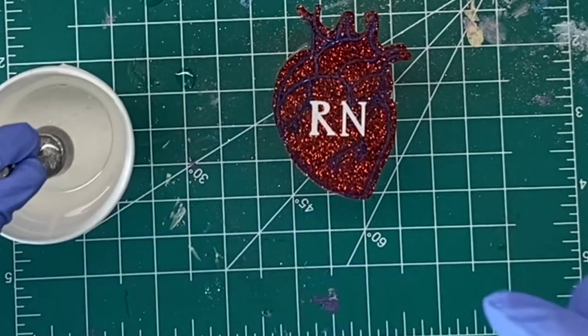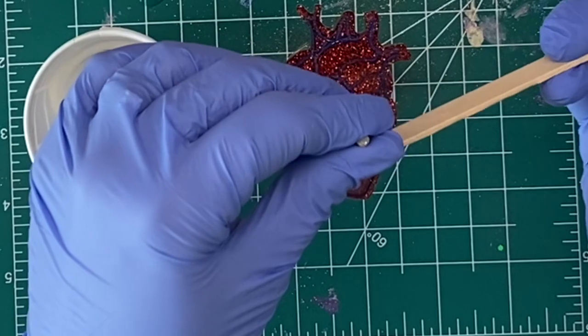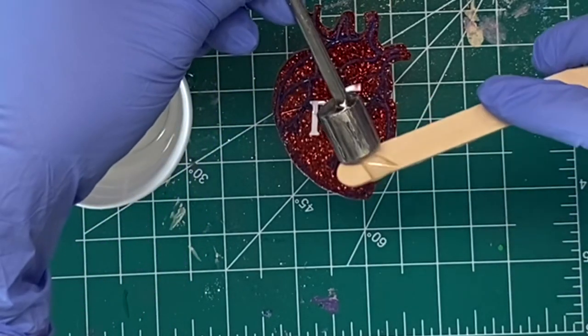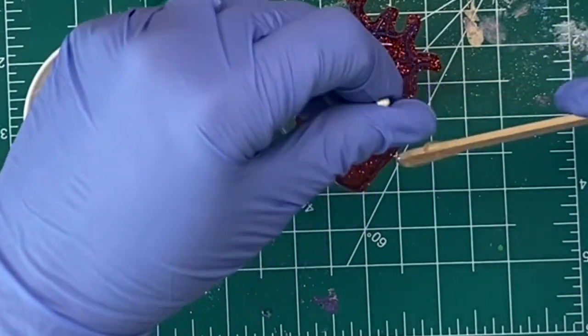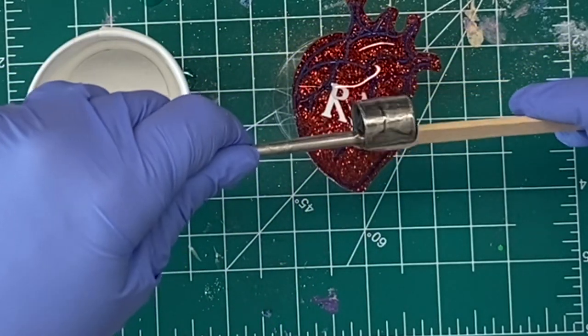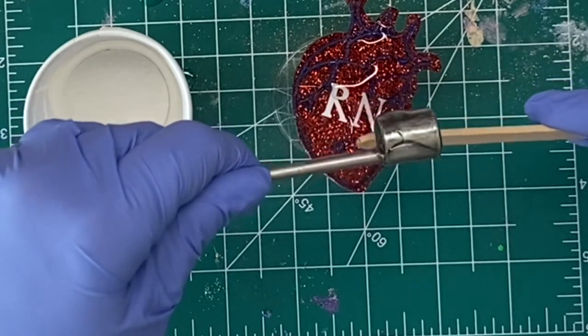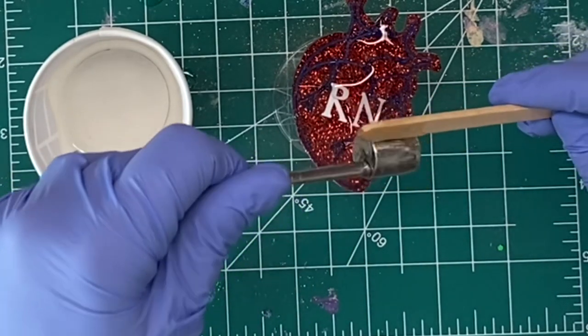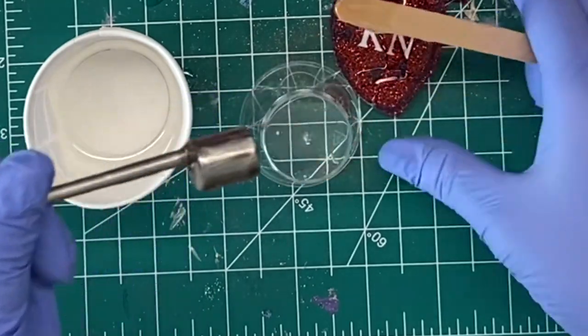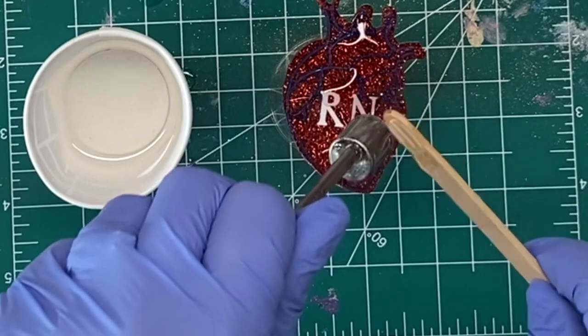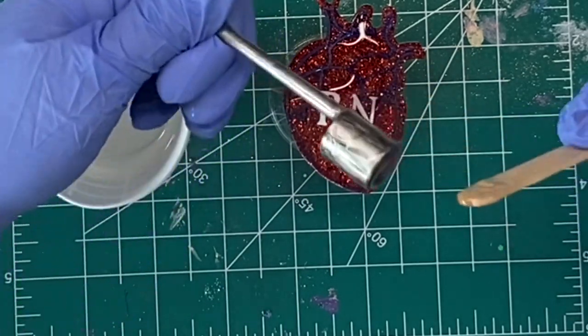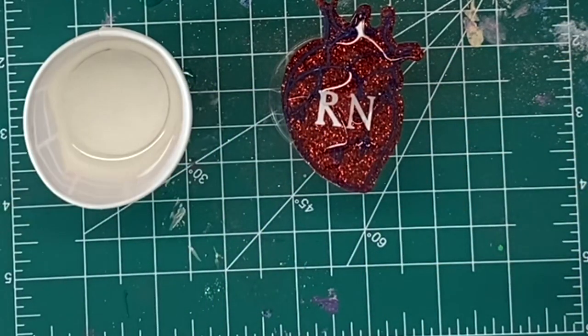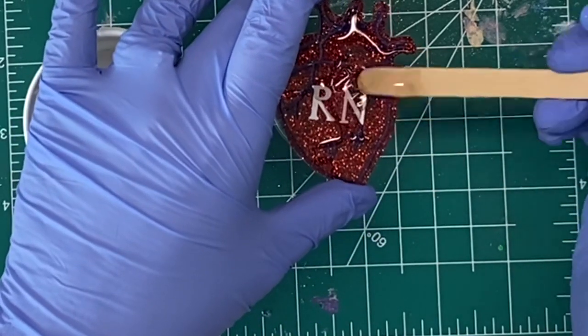And I used my epoxy mixer to mix up my epoxy and it is my two-part epoxy ProMarine. And a lot of epoxy tends to get on the epoxy stick here. So always, if you're using the epoxy mixer, then make sure that you get it off the stick. I myself just really like the epoxy mixer because it just really mixes the epoxy so good and I generally just don't have bubbles unless it's a little bit cool out. I don't have bubbles and I don't have to do either alcohol or heat after.